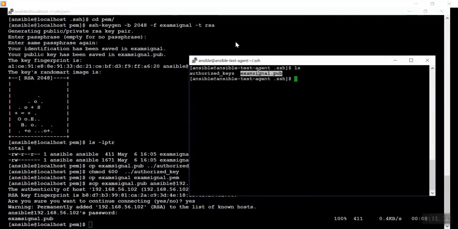Here we need to copy this public key to our authorized key.